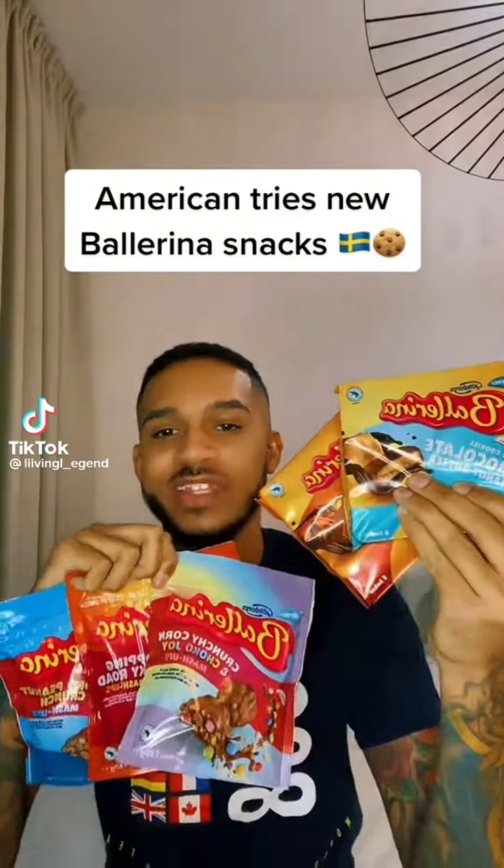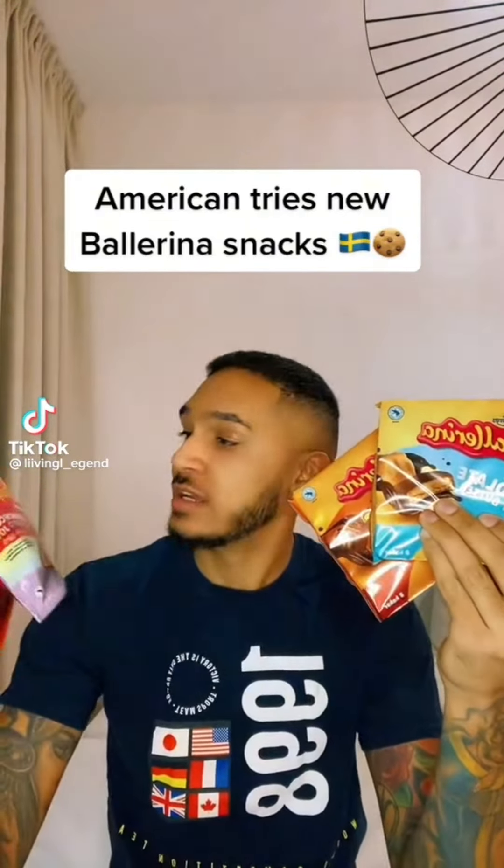Today I'll be trying these new snacks from Bellarina. First up, their Filled Cookies Chocolate Peanut Butter — not a fan of the mix, but let's check it out. Fully covered. Hey yo, yes sir! Next up, their Filled Cookies Caramel and Crunch — once again fully covered in chocolate. It reminds me of a Snickers. I'm rocking with you.